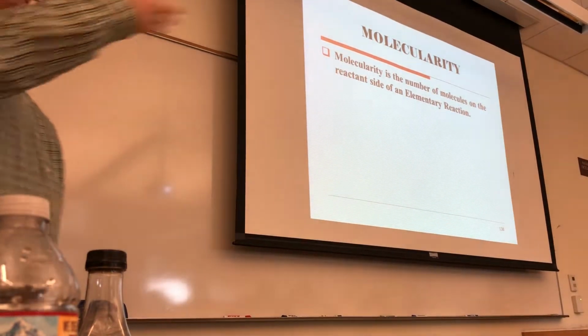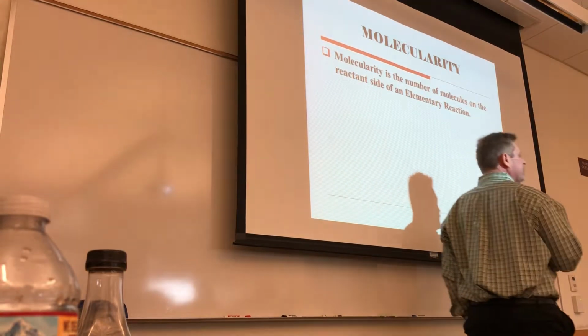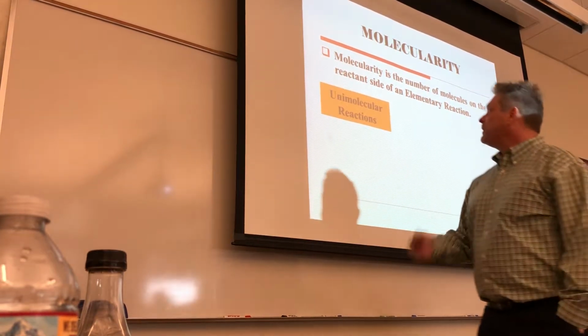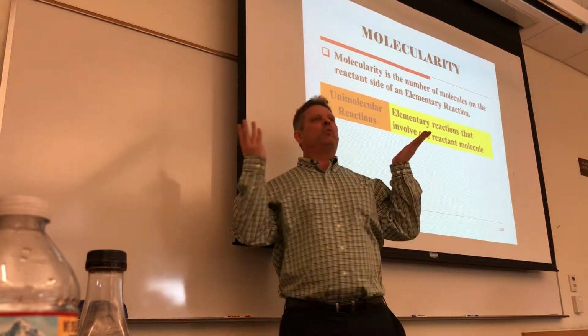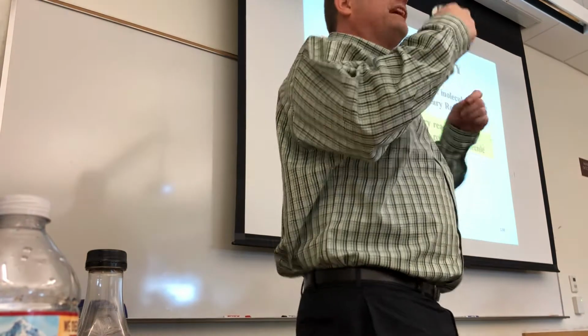Okay, quick diversion before we get back on track to what we're doing. This is just called molecularity. These are just really a system to state something. So other than the actual nomenclature here, it's not that big of a deal. Unimolecular reactions are elementary reactions that involve one reactant. No big deal. Nothing major, no new intellectual idea here.